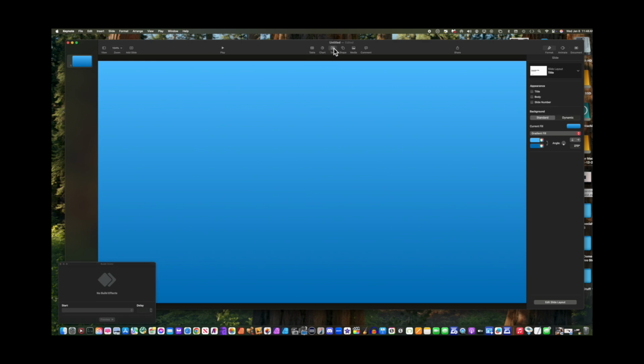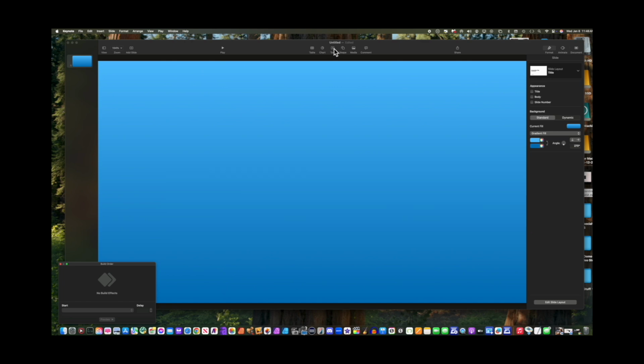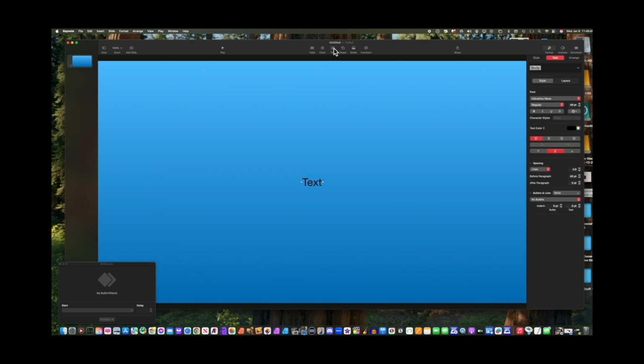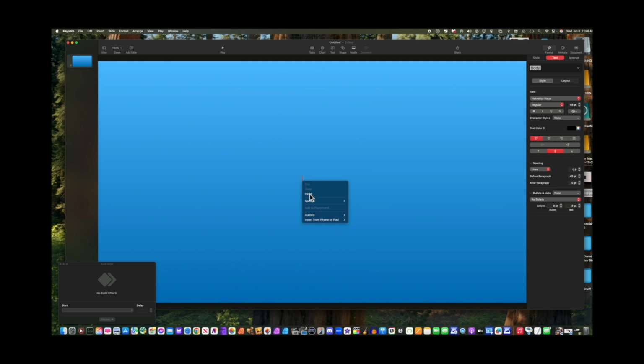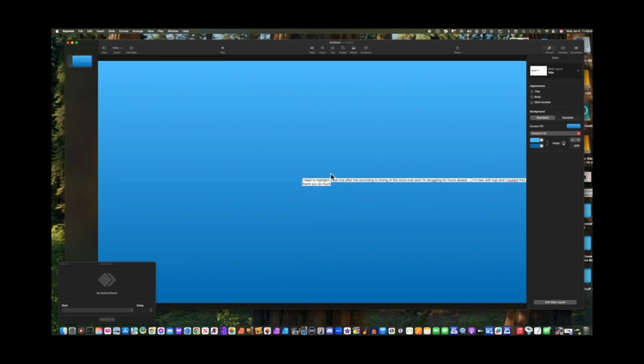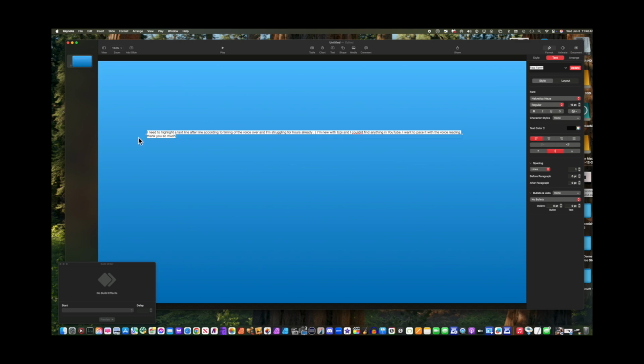I've now moved my cursor to the top of the screen to a menu that allows you to make some choices of what you're going to do on this slide. I'm going to click on Text. Suddenly the word text appears in the middle of the screen. When I click on the word text, suddenly a cursor appears. When I right-click, the menu for adding text pops up and I go down to Paste. By doing that, the text appears, but it's the same size that it was on Facebook, and it also has the white background behind it.